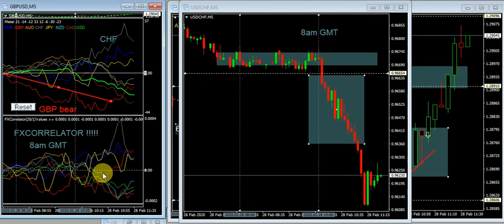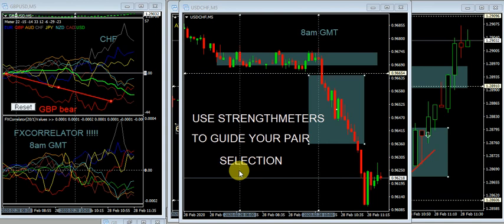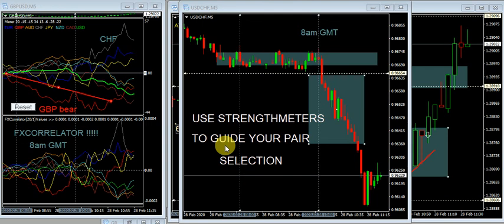So what's my point in all this? Well, my point is very simple. The message is very simple for me. Use strength meters to guide your pair selection. That's what I do. I've been doing this for 20 years and I've got it to a pretty fine art now. And I do try and share this for free at FXCORRELATOR.com. And I just hope or wish more traders used strength meters in their forex trading. You obviously can't use it in anything else, although there are variations, but this is where it works best because you've got 8 currencies and you can use it. It's almost like a closed model, and it's a zero-sum game as well. And I go into all of that on my site.